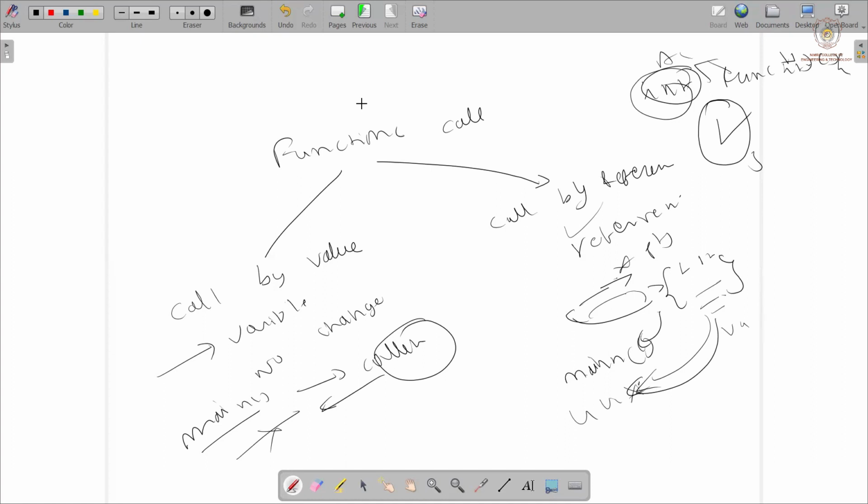It doesn't affect the main code block. In call by reference, whenever we pass some arguments to the function, the changes done in that function will be reflected back to the main function also. So the data change will happen to those variables we pass as arguments.